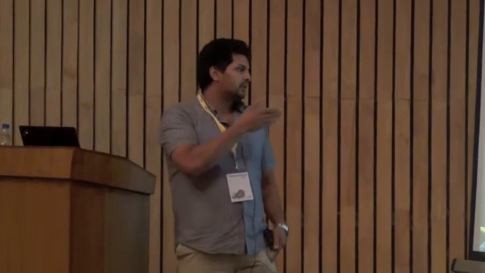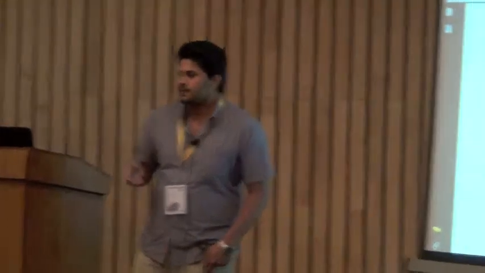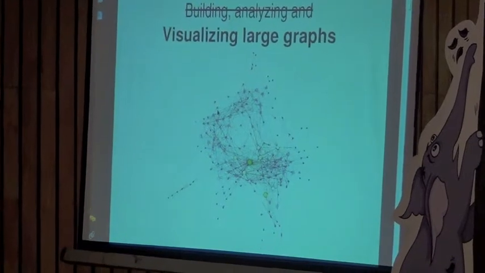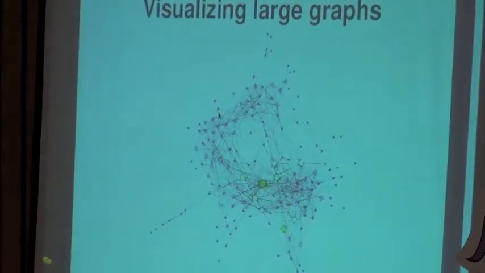So I'll start with the most basic things which you need to know. This is not a Neo4j talk or a toolchain talk. It is more geared towards people who would want to build this themselves or start to think about building it themselves, because most of the time the available toolkits are not what you would need. Probably you want to embed it in your website. You want something to do with D3.js, or you want to build something on Raphael, or you want to build a graph on Neo4j using Python. So this is more of a talk on how to build these things. But if you want to talk about some of the frameworks which are there, we can always talk about it later.